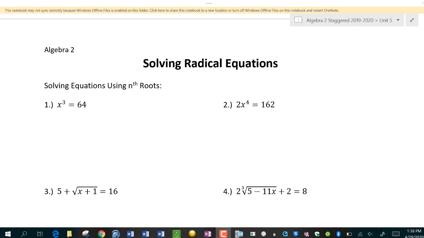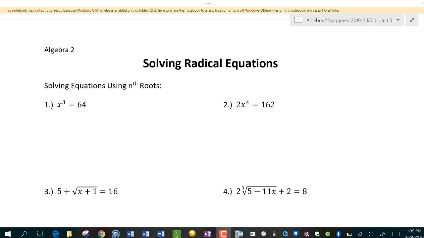Hi everyone. So today we're going to be using our properties of radicals and rational exponents to solve some radical equations. And I think many of you might like this lesson a little bit more than the last 2 weeks, just because it's very procedural and there's kind of steps to follow in order. So I do have a few different types of equations that I'm going to show you today. So you might want to make notes on each one so that you have some examples for when you go to complete your Canvas quiz.